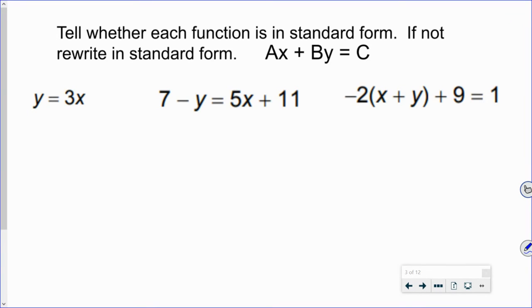It's something y equals 3x. So in order to get standard form, I need to move the 3x to the left side of the equation. And when I do so, I get negative 3x plus y equals what? What do you think? What does it equal? I subtracted that out, so what's left? Say 0. Yes. Good.